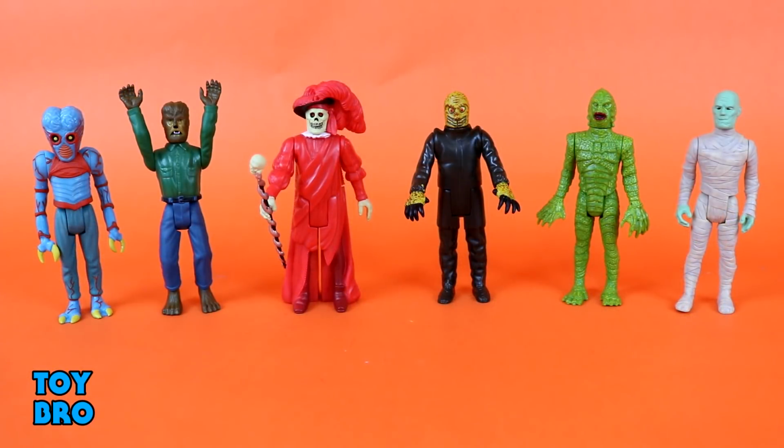Alright guys, here they are out of the package, our Universal Monsters figures from Super 7. These are figures that I wasn't really sure I was actually going to buy, but I'm very happy that I did. I almost didn't get them, and then I just couldn't control myself. I'm very thankful that I did, because these are some fantastic entries into the ReAction series. We're going to take a look at them individually, of course. There's not a great deal to talk about in terms of each individual figure, but we'll take a look at their sculpts and see what they each have going on.